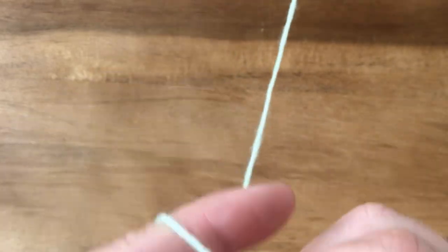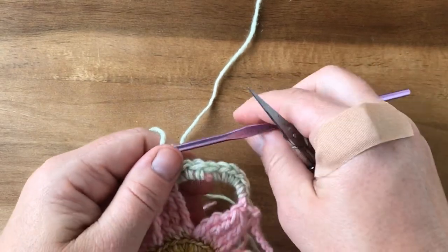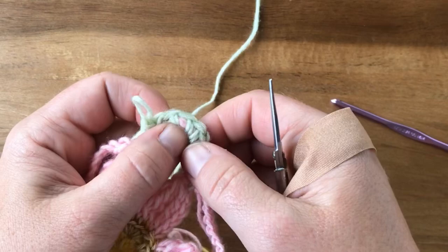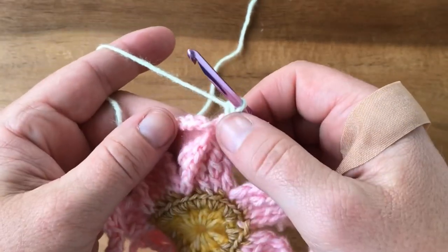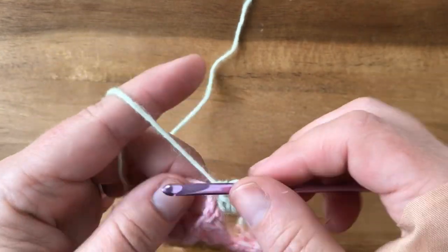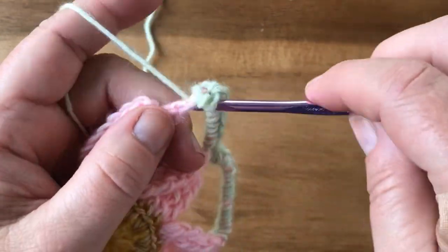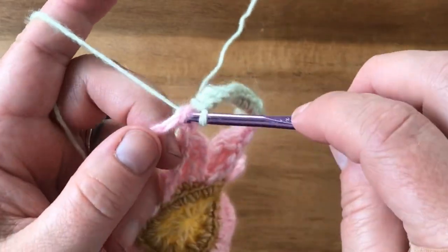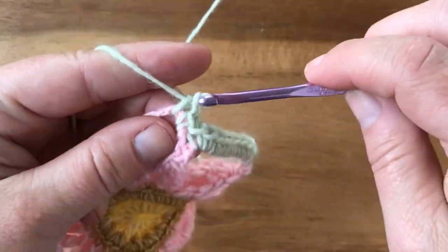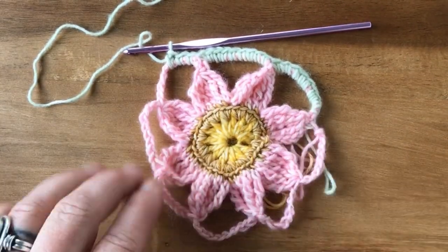It's good to get good tension on these — they can create little gaps. If you want, make ten of them so they're a little more solid. This pattern is pretty forgiving and since it's the last round, you can pretty much do what you want. You can slide those around until you get rid of the little holes, or do another single crochet. Continue around: skip the petal and work nine single crochets into the chain nine space. Repeat that all the way around.